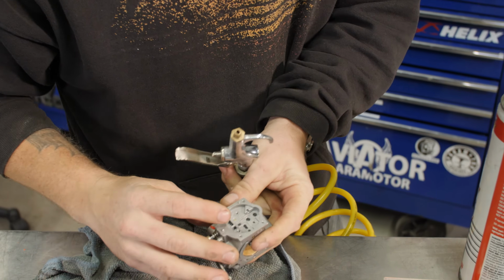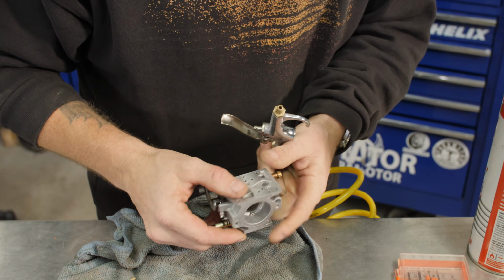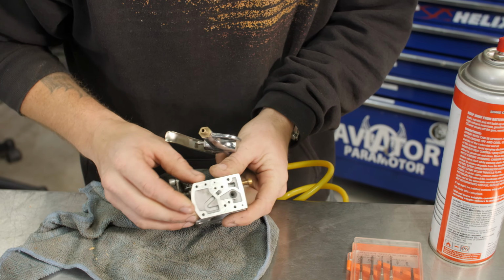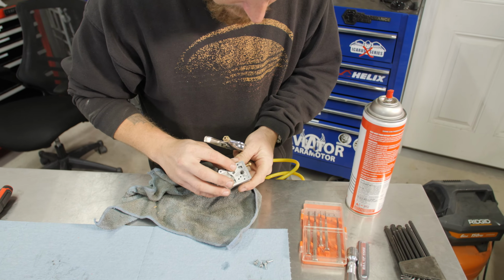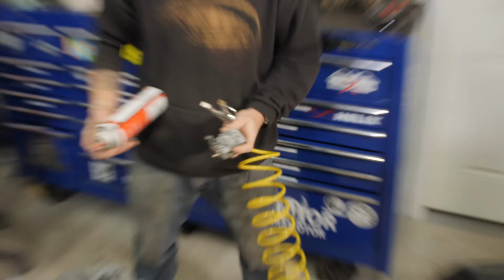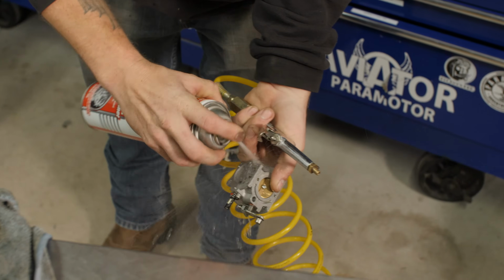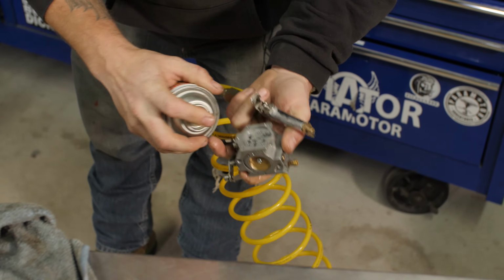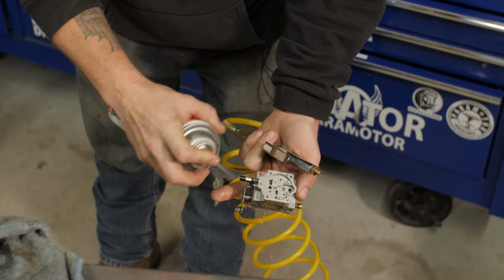carb cleaner. All these little venturis and ports and holes and this, that, and the other thing need to be cleaned out. It's the whole point of taking the carburetor apart, is putting new diaphragms in it and making sure all of your crustaceans are out of here. Hose dousing it down good. Any little ports that you can see in here, give them a good splash of carb cleaner.